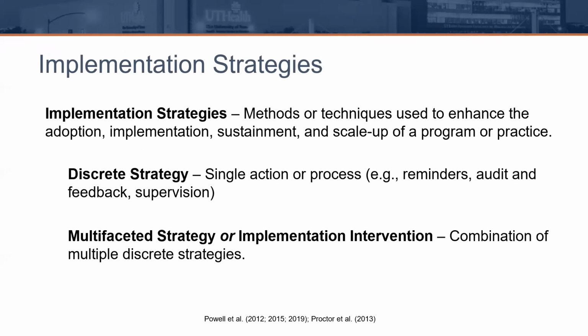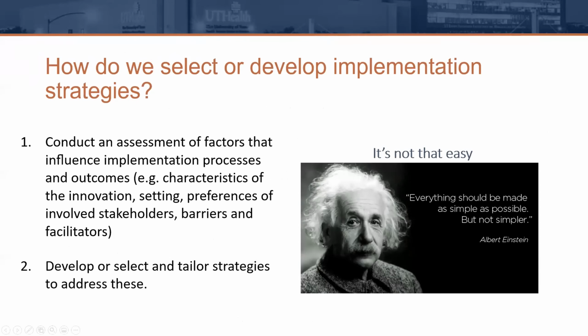So just as a quick overview, implementation strategies are methods or techniques used to enhance the adoption, implementation, and sustainment or scale up of a program or practice, or those 7 Ps that Dr. Smith talked about. And sometimes when we talk about implementation strategies, we're talking about just one thing. And sometimes we're talking about multiple things that are blended. And most people would agree that basically you do an assessment and you try to understand what the barriers and facilitators and contextual factors that are influencing implementation, what I talked about earlier today.